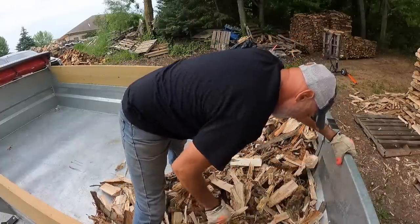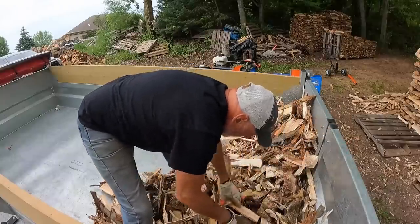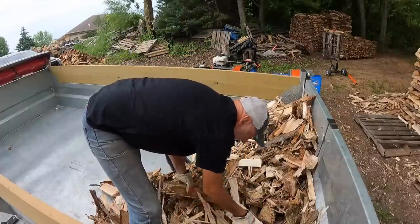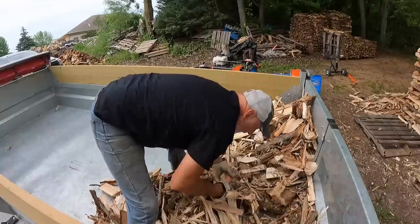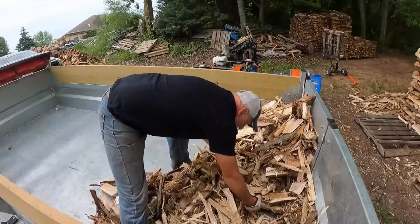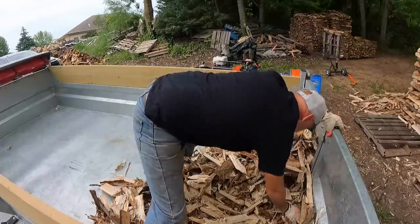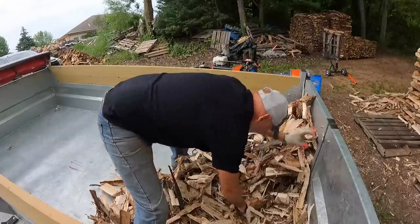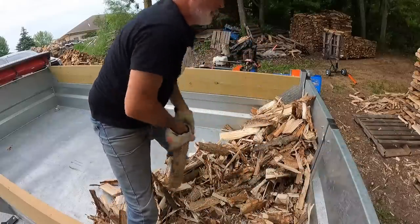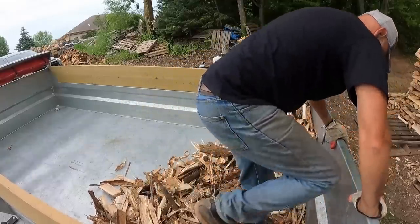But there are some in here that work. And I tried to get the majority of them. I know a lot of people are like, oh, that's good wood, you're throwing out good wood. Well, if you want it, you can come get it. Put it that way. I'm just trying to pull out the useful stuff here. Yes, there are some chunks down below here that got buried. If there's chunks like this, I throw that into my cookie bin for boiler wood. Yep, there's a few in here. Because as it comes down, the debris covers it. You can't see it, so there's some good ones in here. And then when I dump the bucket into the debris area, sometimes I'll pull out a piece or two also, bring it back, and then put it into the good pile, the nice pile, not the naughty pile.